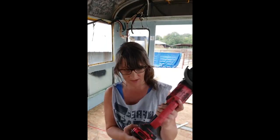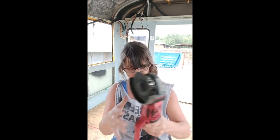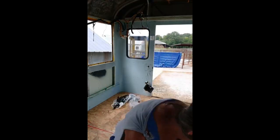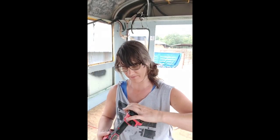And I had a couple tools in here that I was using that were full of water. So I'm gonna try them out right now to see if they even still work. So fingers crossed. Okay, the angle grinder survived. Now this drill. These are the two that I've been using the past few days.